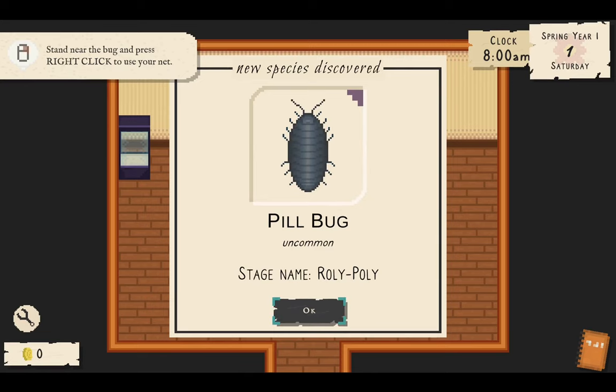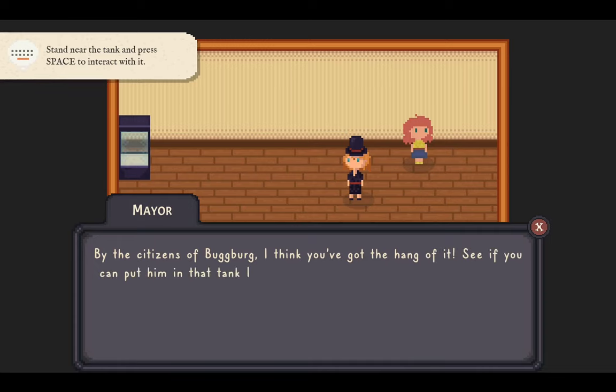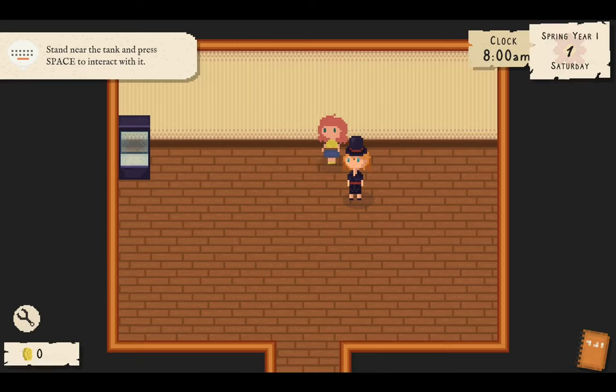Pill bug! By the citizens of Bugburg. I think you've got the hang of it. See if you can put him in that tank I just gave you. Stand near the tank and press the space bar to interact with it. Okay.